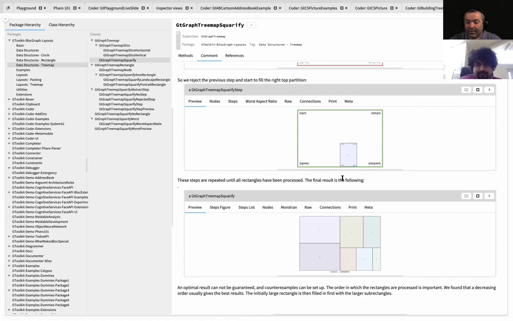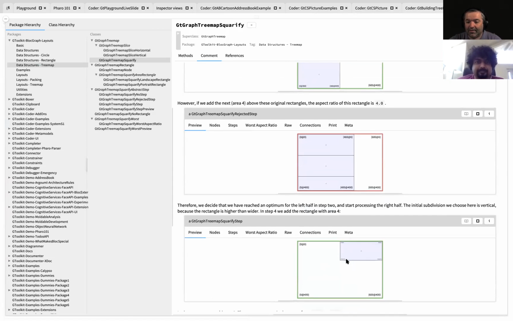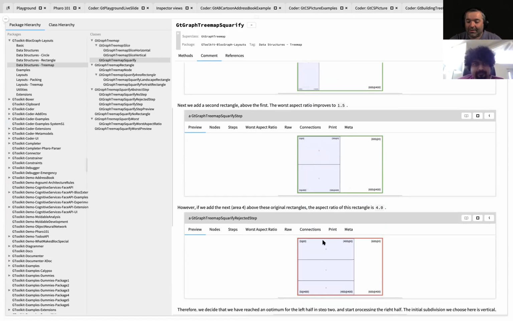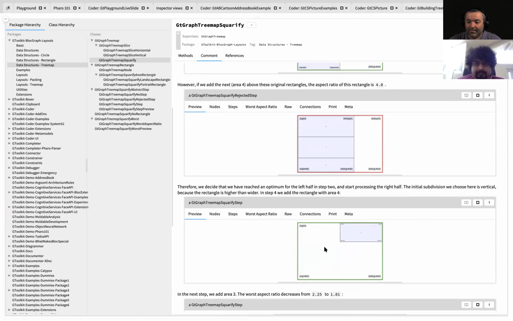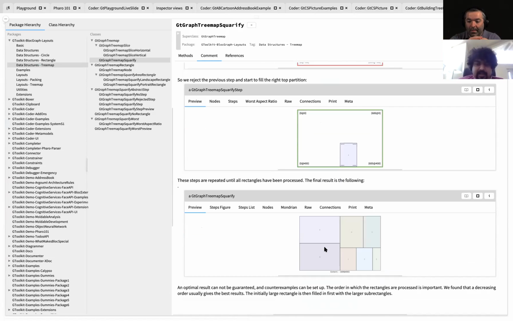Eventually it describes how this one fits here. These are the steps that the algorithm takes. Green is success and red is failure. This is basically the algorithm that controls how rendering is done in Glamorous: the squarified tree map computes the positions for Glamorous Toolkit, yes.